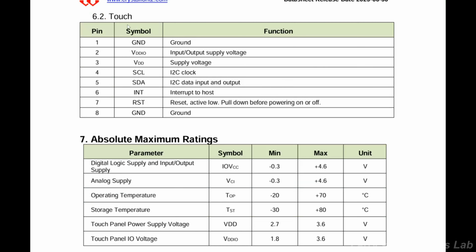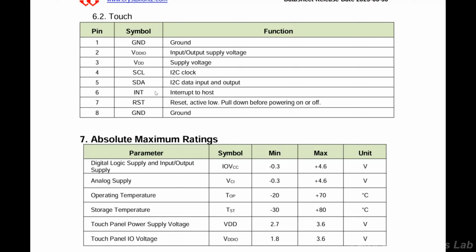Now the touch, this is the touch screen interface. We went over this a little bit before. We'll go over it again, but it's the 2-wire I2C interface, and it has an interrupt that goes to the microcontroller, and in our case, mainbrain's microcontroller.